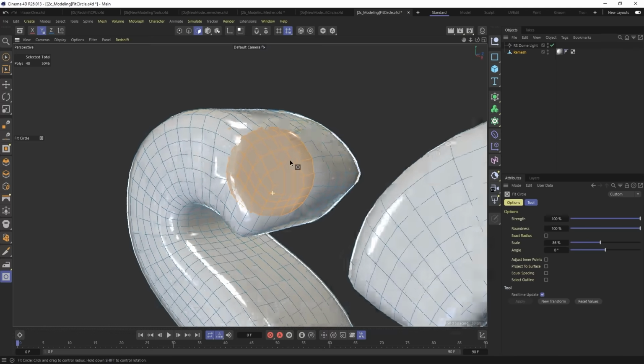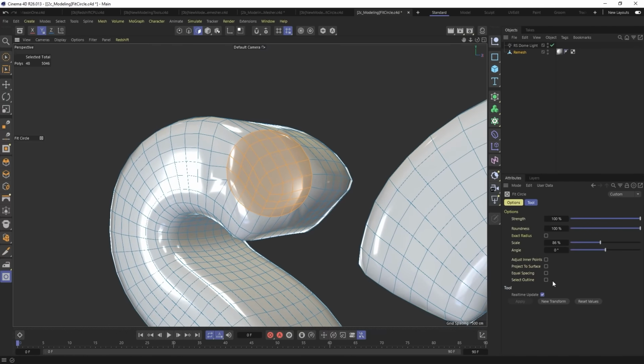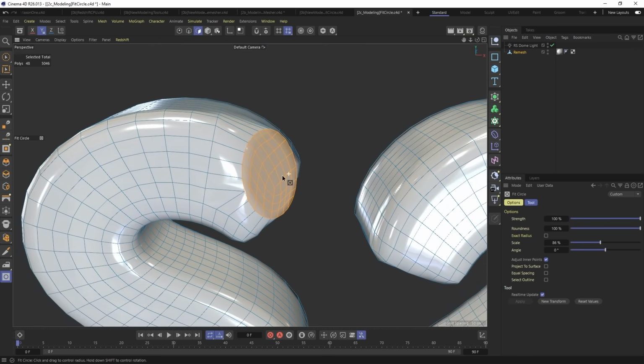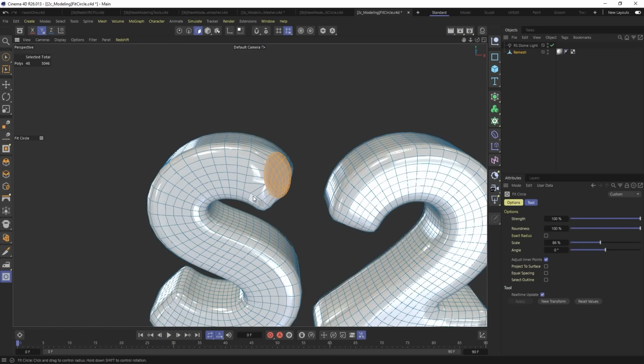Select Outline will just convert that to an edge selection when you're done, and Adjust Inner Points, actually, I'm not even sure what Adjust Inner Points does. Let me turn that on and off. Yeah, you can see the inside there is getting a little bit more evened out. But yeah, overall, that works great. We can now make circles on the surface for any character modeling or hard surface modeling.